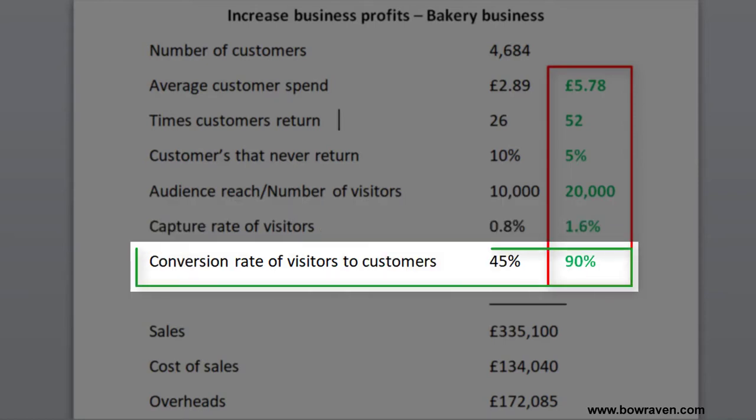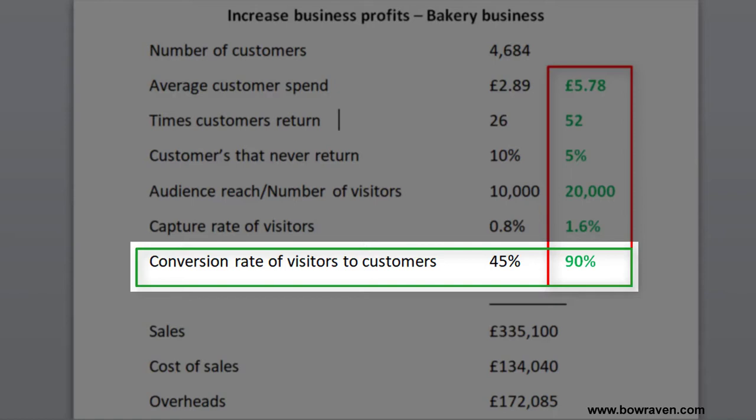And finally, we've doubled that. It may seem like a big jump again in that case, from 45% to 90%, but I would suggest in this case that 45% is very low. I would at least expect to have over 50% or ideally around about 60%. But why not target 90% of converting the visitors or the people that engage with you from your website, so only 10% don't actually purchase from you.